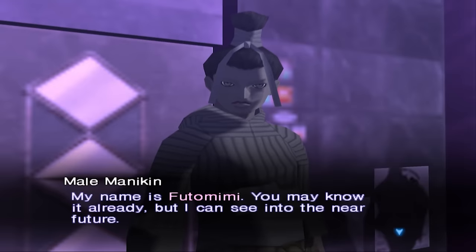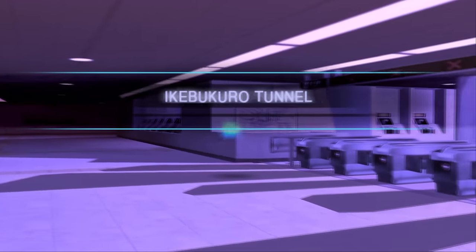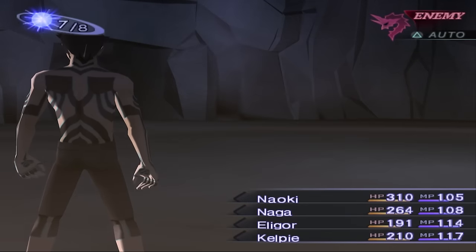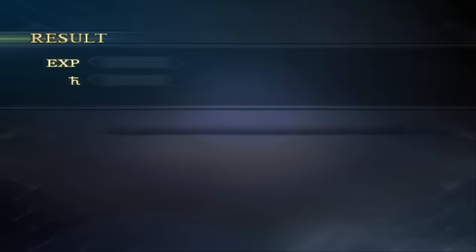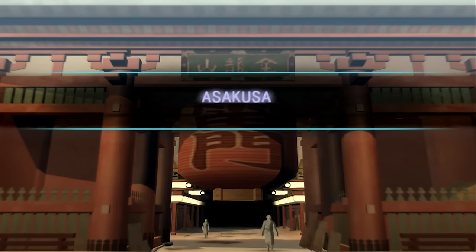We meet Fudomimi, Isama tells us to go fuck ourselves, and now we have to go through East Ikebukuro Station. While down here, I managed to recruit a Kelpie and a Niue. Unfortunately, I'm now at the point where I have to start deleting demons, so I delete my Apsara so I can fit my Niue into my party. So we get to the end of the station and finally arrive at Asakusa.